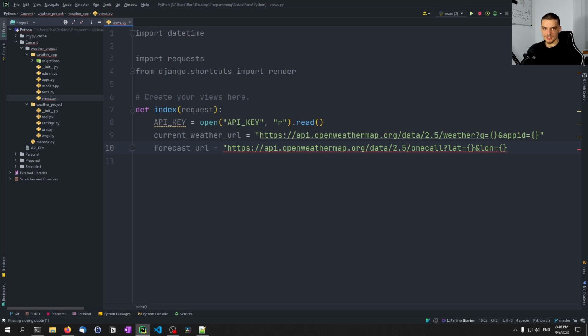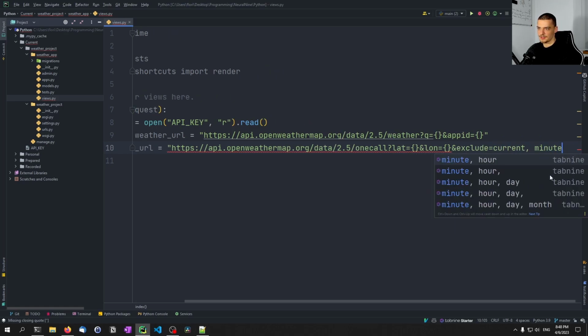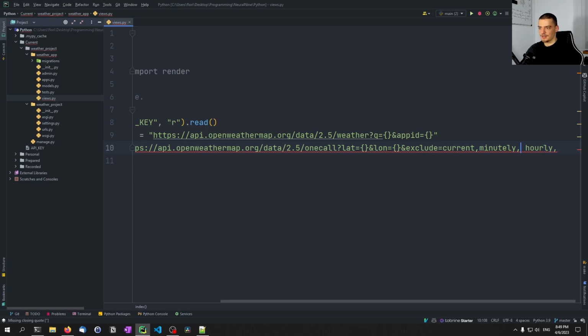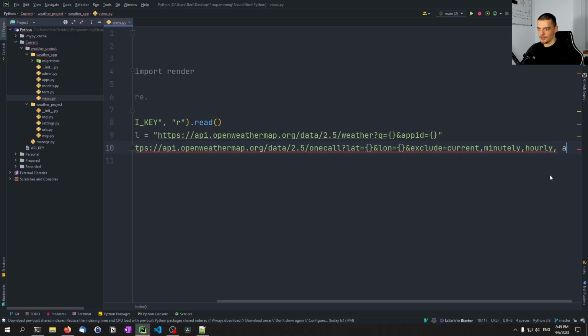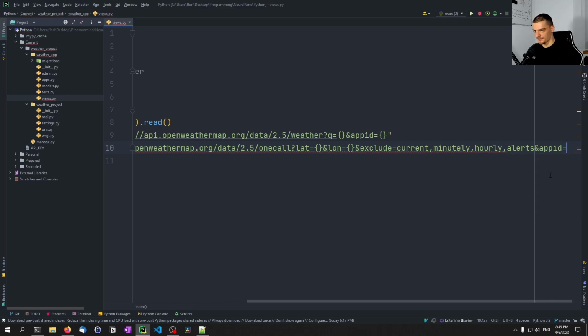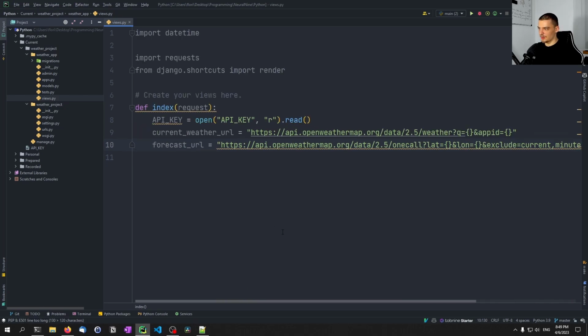So basically coordinates. And then we want to say &exclude=current,minutely,hourly, or minutely. Probably this was a bad pronunciation. Hourly, alerts, and appid again for the API key. So I hope I didn't mess this up.